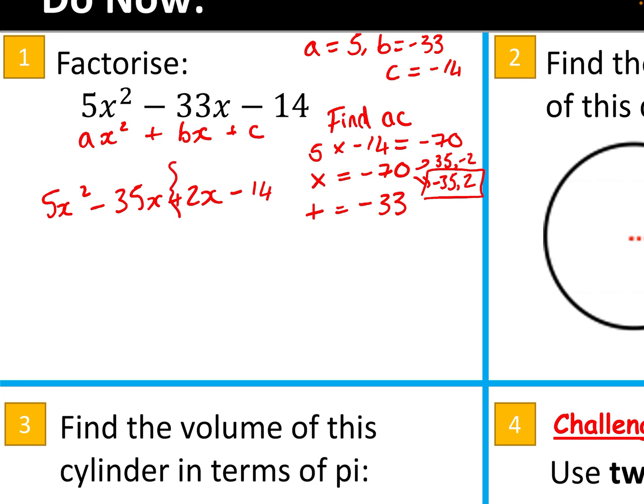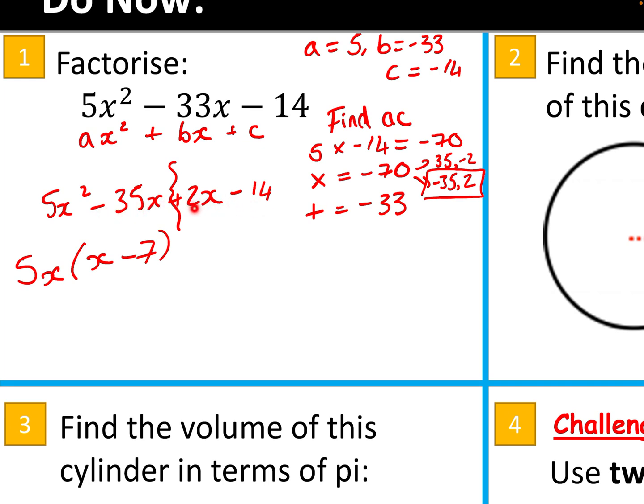Up next, I'm going to factorise in two halves. I'm going to split it down the middle just there. In this first half, I can take out an x from both of these terms, because this has 1x and this has x squared in it. But I can also factorise out 5. 5 goes into here, it also goes into here. So I'm going to factorise out 5x. Inside the brackets, well, 5x times x will give me 5x squared. 5x times negative 7 will give me negative 35x.